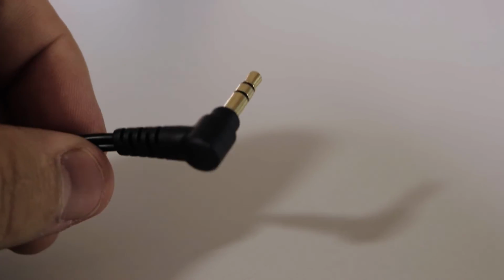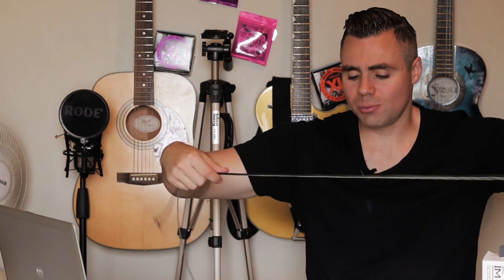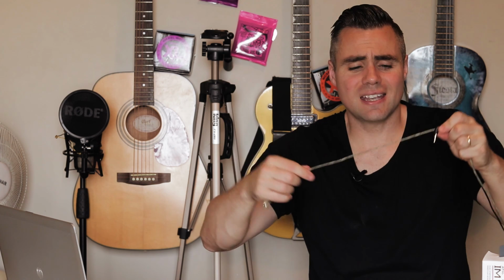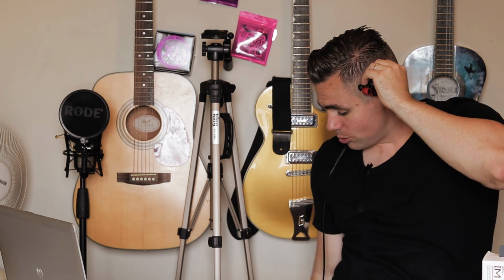And one of the features I mentioned earlier about the Shure set, which I like so much, was the length of the cable. Well, the Audio Technica cable is even shorter again than the M6 Pro cable. It's a tiny cable. Now when I've used this live, I've struggled. It's tight to get them around the ears, down your back, and to the guitar where the cable is plugged in. It's stretched. There is maybe this much give in it. There's not much play in it at all. So that is an unfortunate side effect.